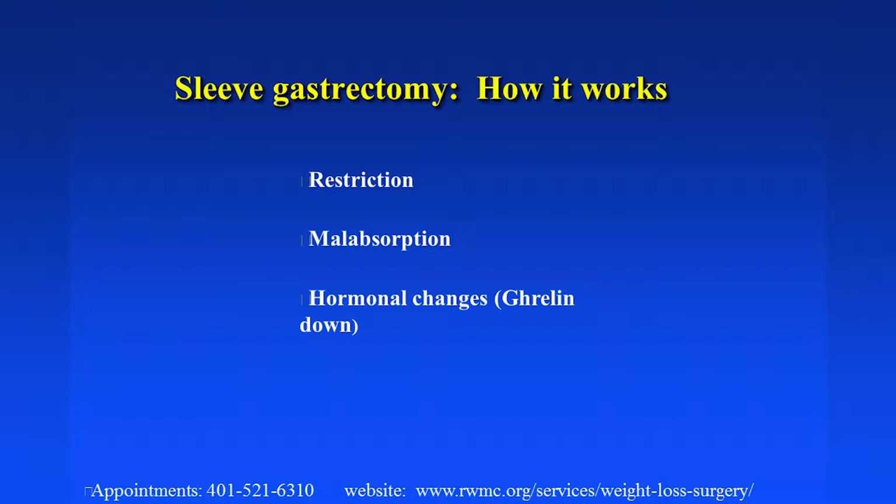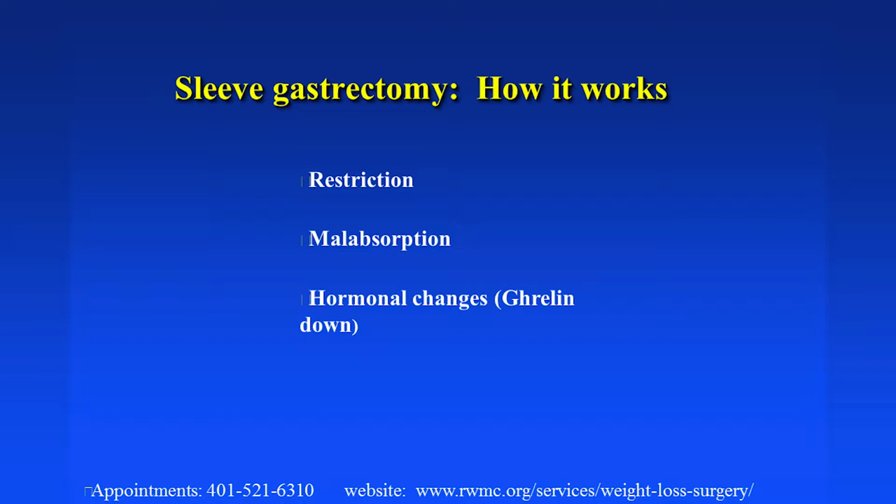But what's also a very important part of the procedure, just like in the gastric bypass, are the hormonal changes that occur after the sleeve gastrectomy. We remove a large part of the stomach, the part that is largely responsible for secreting these hormones that have to do with feeling hungry and feeling full. Because that part of the stomach is gone from the body, the signals of feeling full and feeling hungry are changed in the way they get to the brain. So those signals are altered, and so you feel full, just like you do with the gastric bypass. So this is probably a key part of how the procedure actually works to help you lose weight.